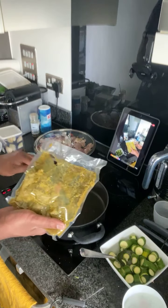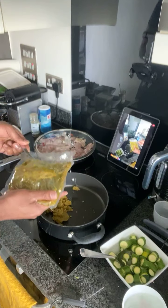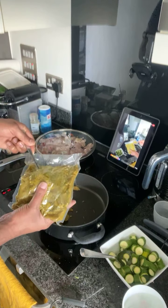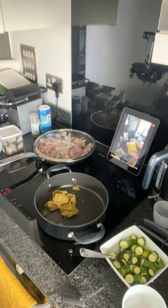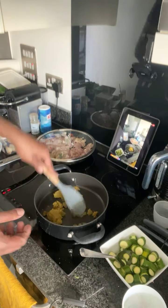Okay, so yeah, that's it. That should be enough. So that's going to go in there. Okay, and then we just let that fry off. And what you want to start to see is the oils coming out of this paste.